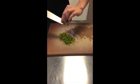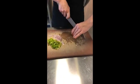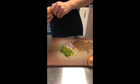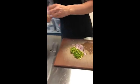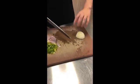So, onion, and I'm going to leave it quite chunky, because again this is all the texture that's going to be through the sauce at the end. So I'm just taking the top off, half it down the middle, this way it's easy to skin. I'm just going to discard that over there. So now I have my onion like this.